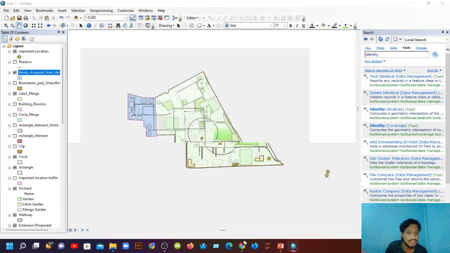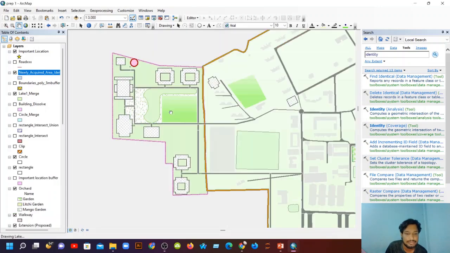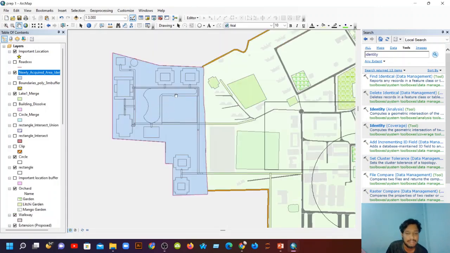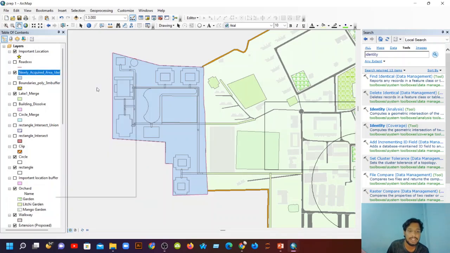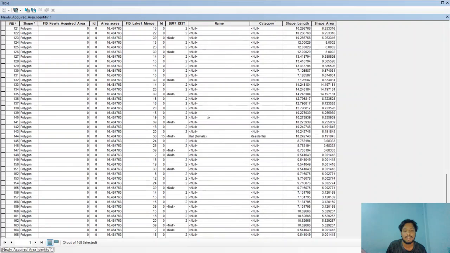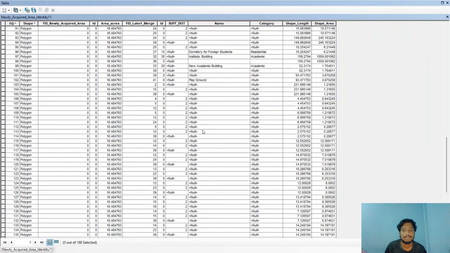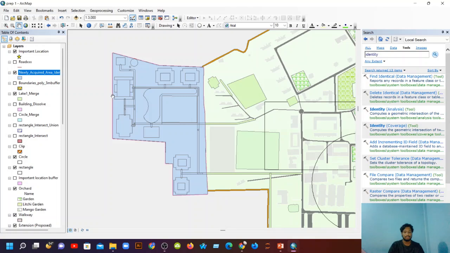And here it shows only the features which are totally inside, with the attribute information. Okay, so that is how today's tool works.